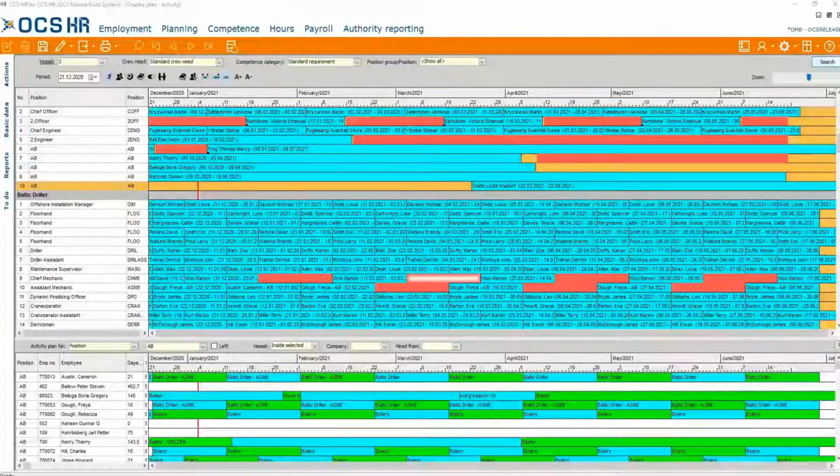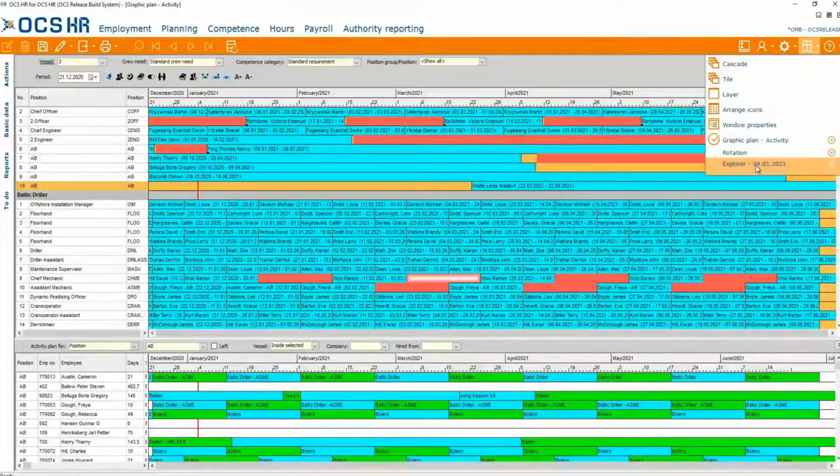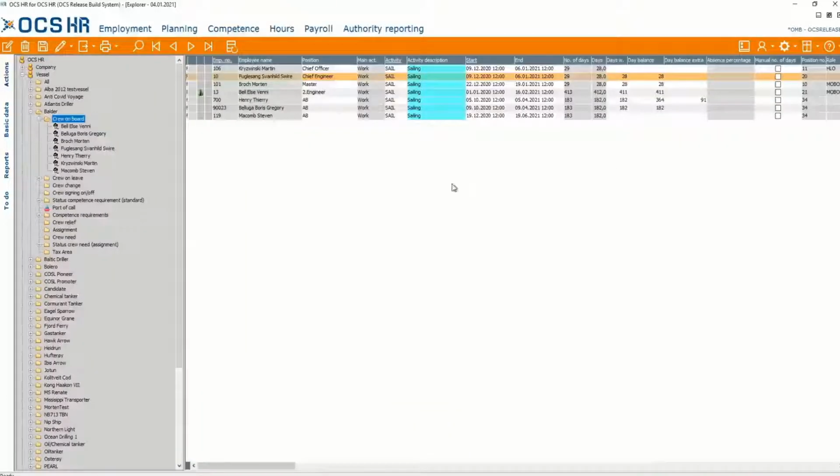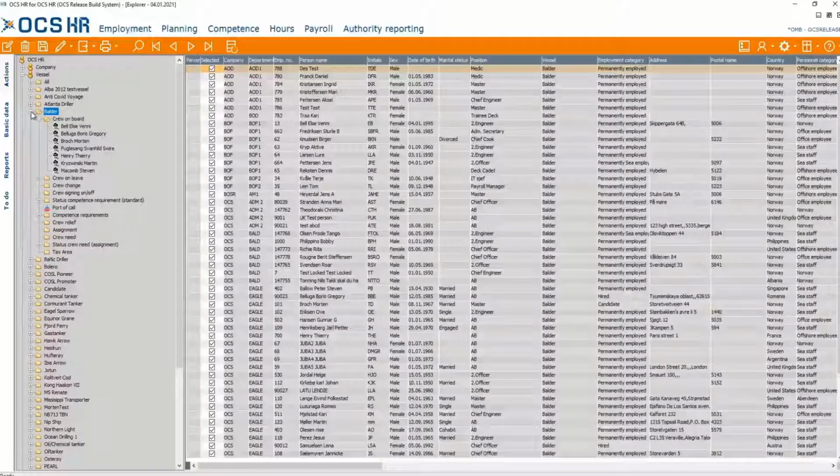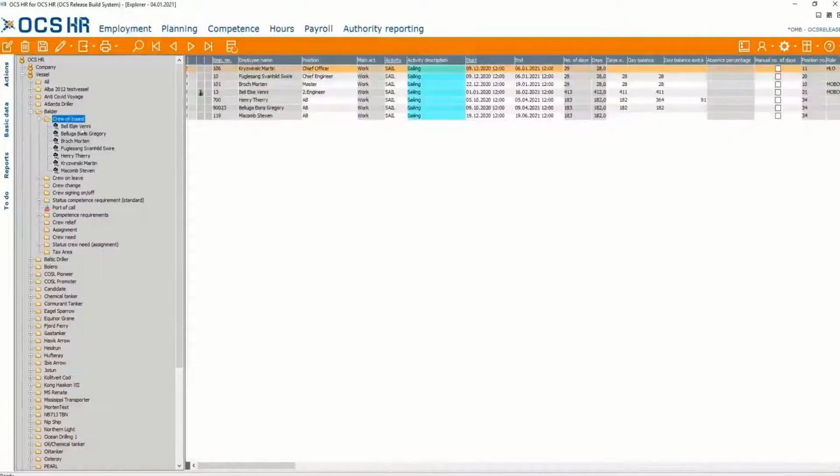If we want to make changes to numerous personnel at the same time, for example, if the vessel is late to port, we have a complete overview of all the vessels that we are in control of and working on. We can then select the vessel, select the crew on board, and change the dates of the rotation for all personnel at the same time. So, let's say that this vessel hasn't approached the port until the 8th of January. We can easily amend the date and press Enter.